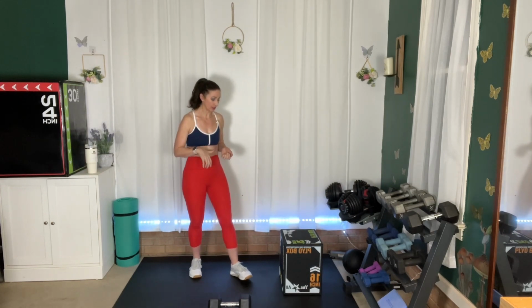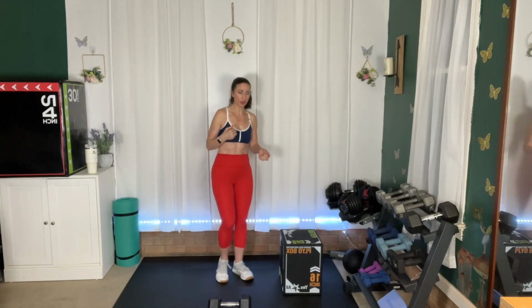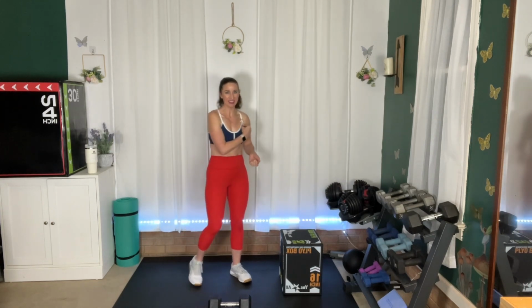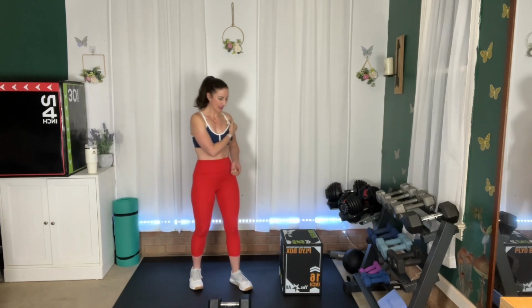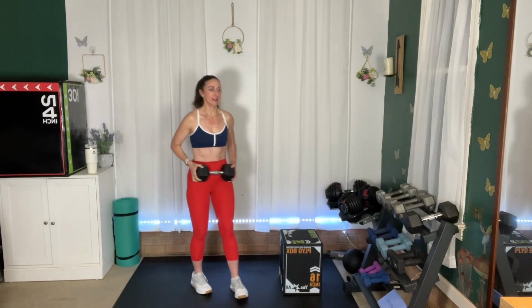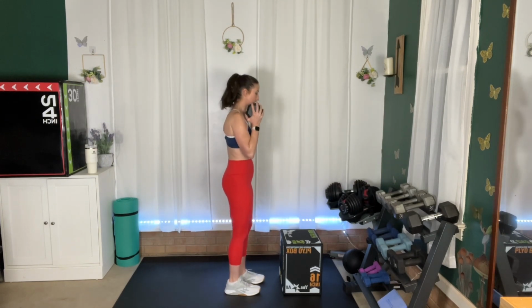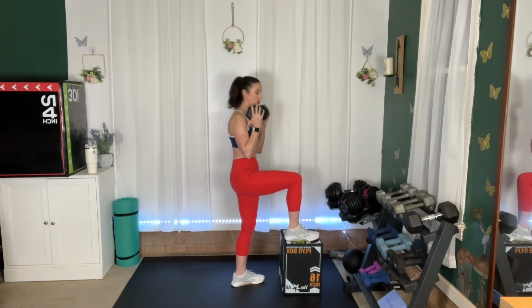My heart rate is at the top of my zone too. So, working hard. Okay, are you ready? Let's do it again. Ooh, grab that weight. Okay, make sure that your foot is secure to whatever you're stepping on in the middle, and you're not gonna have your toes hanging over the end or your heel off the back. Here we go.